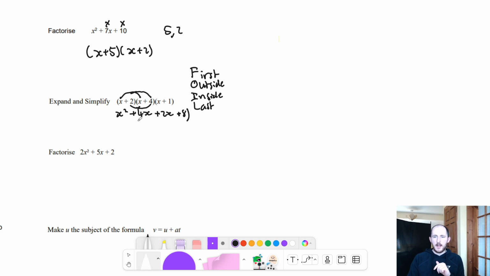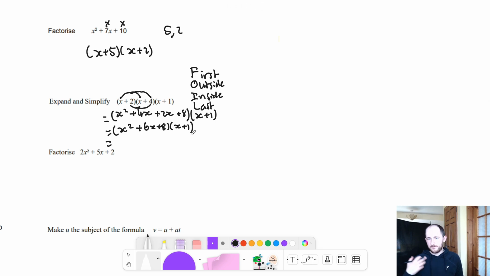For higher tier, this is how I actually expand 3 brackets. Okay? So you take 2 brackets and expand those. Then you simplify. So x squared stays the same, but then you have plus 4x plus 2x, that's plus 6x, and then plus 8. And now what you need to do, and this is where things can get very tricky and very easy to make a mistake, you're going to expand these 2 brackets. However, if you notice, you should get 6 terms, because x squared times x and 1, 6x times x and 1, 8 times x and 1.